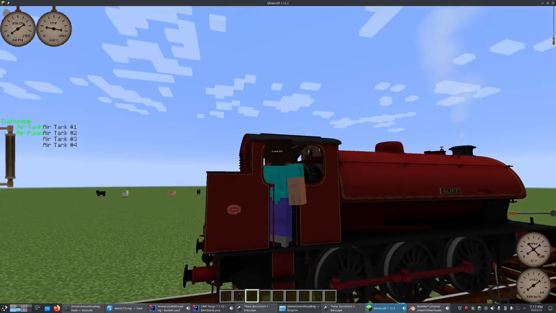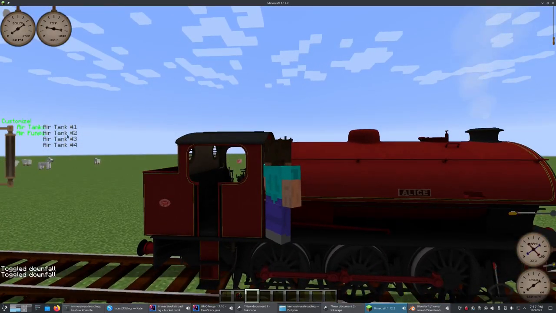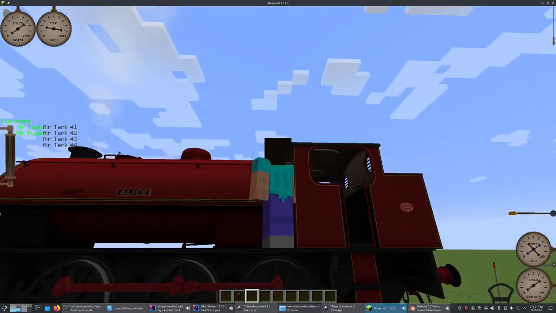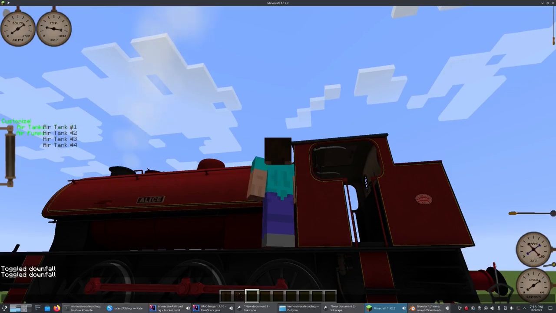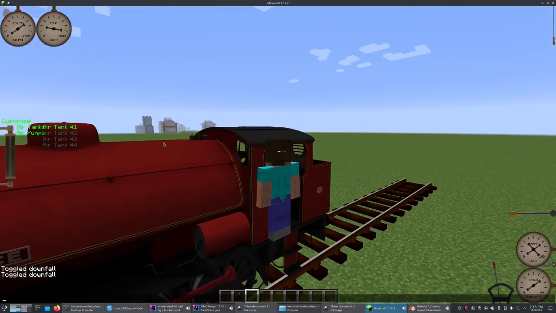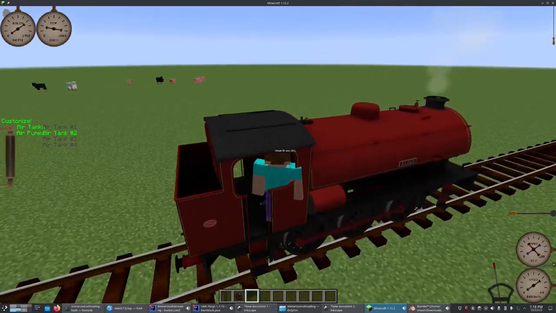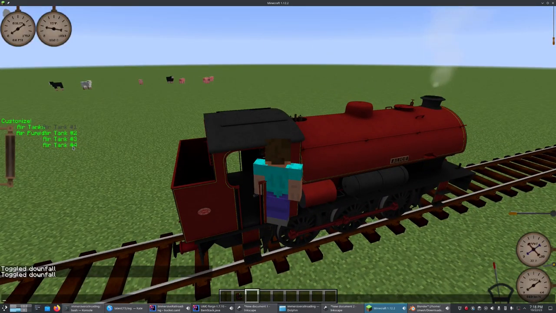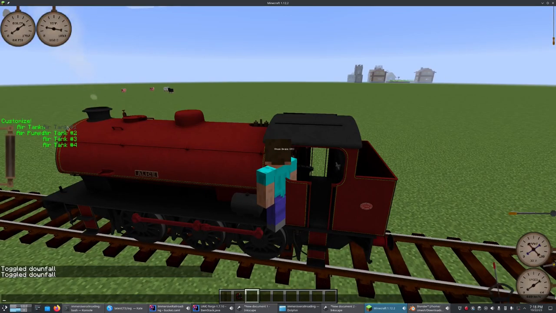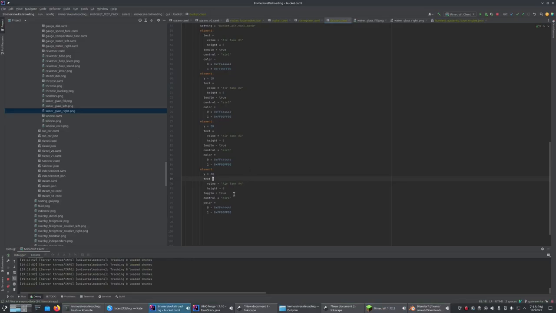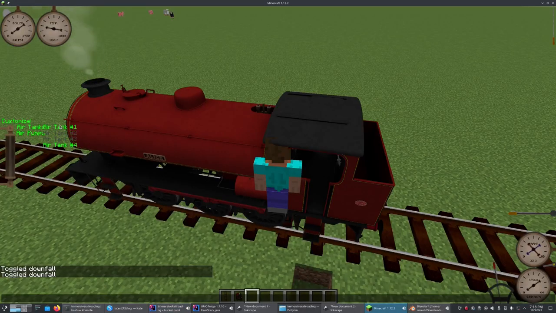So, who can tell me where in the locomotive these are supposed to show up? They'll be on the running board on the side, just above the wheels. Assuming Nathan hasn't omitted them. Yep. Oh, there we go. I'm standing right on it. Okay, so here's air tank one. Air tank two should be the other side. Oh, you have one and two. Oh, and three and four. Oh, I see how he did it. That's cool. Look at that. Where's four? Yeah. Oh, I see. Air four is underneath air one.